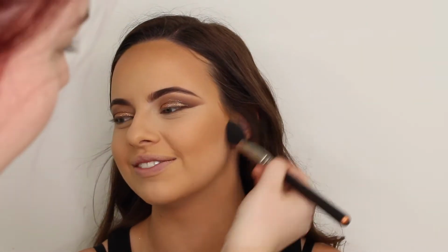and just applying that around the forehead, down the cheekbone areas, just to bring a bit of colour back into the face. I'm then going in with a fluffy brush and MAC Sunbask. As you can tell, I use this on everyone because it's the most amazing colour. I don't need to tell you, you can look for yourself.